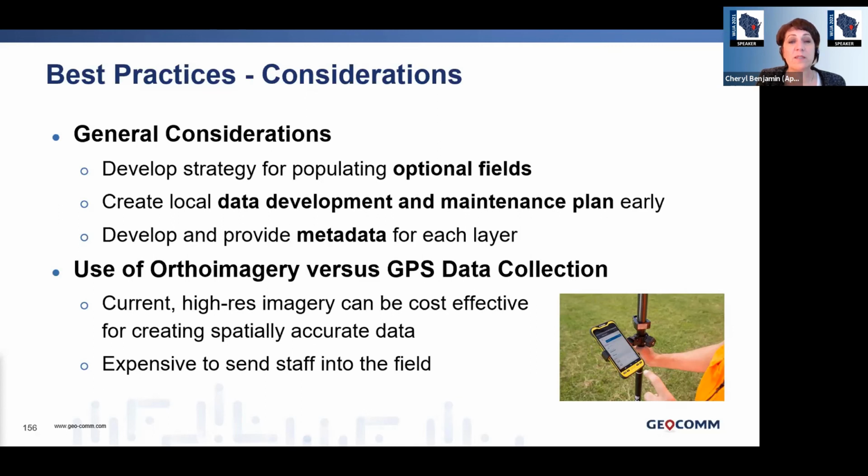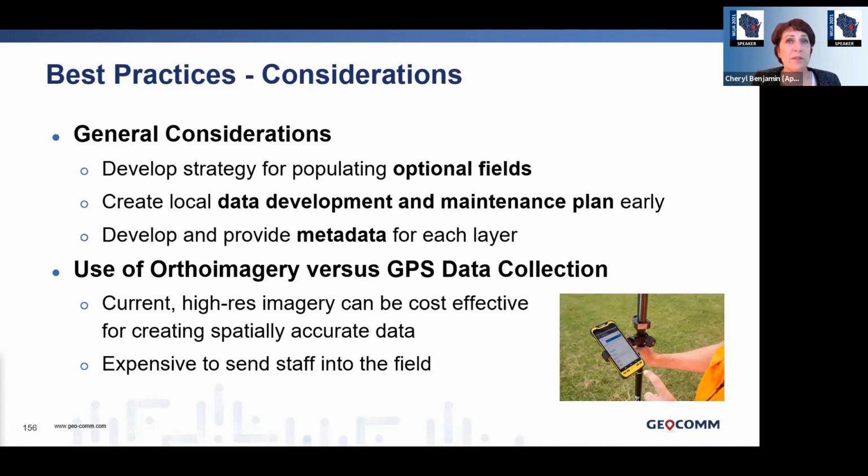And we also focused on some of the oddball situations that you're going to run into, where folks were asking, what do I do in this situation? So we did a lot of talking through what would be a best practice in these particular cases, and that's what we're going to touch on today. So just from a high level, there are fields in the data model that are not required. You don't have to start populating all the fields. You're going to want to focus on those mandatory fields first, but then have some kind of a strategy for how you're going to address and populate those optional fields.